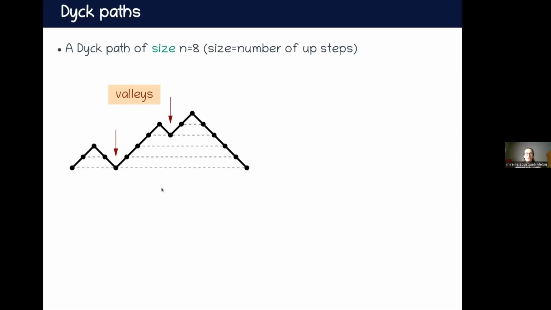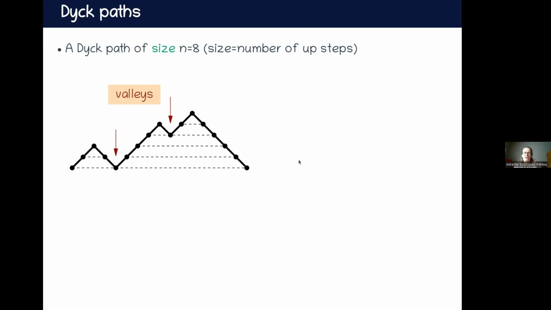Okay, so let me start with a very hard definition, Dyck paths. Well, you probably all know what a Dyck path is. So you have up and down steps. They are attached to some kind of surface here, and the path cannot cross this surface. What I call the size is the number of up steps. By the way, if you happen to have questions, you can, of course, use the chat, but you can also stop me. That's fine. And I will need the notion of a valley in the Dyck path. So that's a sequence down, up. You have two valleys in this path.